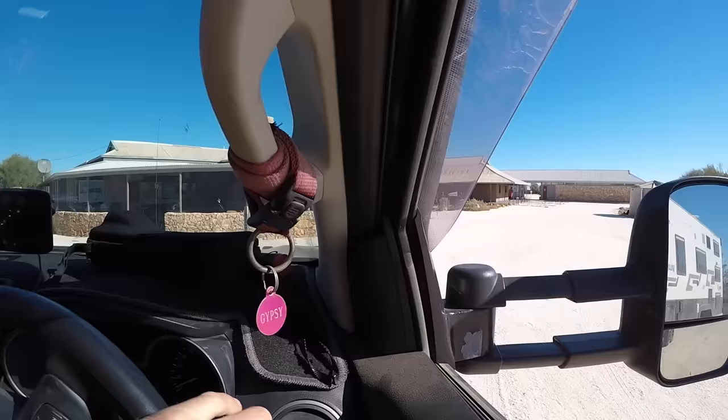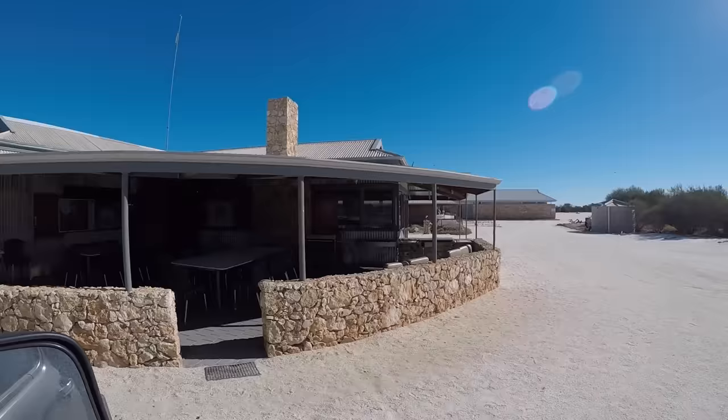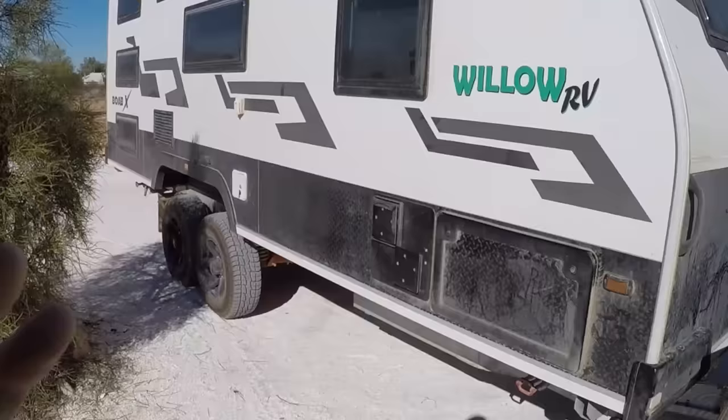So awesome spot. As you drive in, I think we'll stay here on the way back because it's bloody beautiful. Heaps of quirky buildings, camp kitchens, really well done. And the campsites are all really well laid out. So $14 a night to leave your van here. And the office is just there, so it's nice and safe. Just put the hitch lock in, chuck the alarm on, and we'll be out of here.